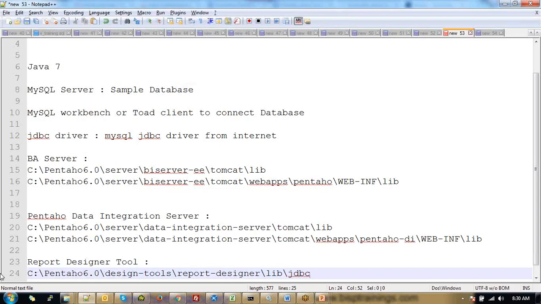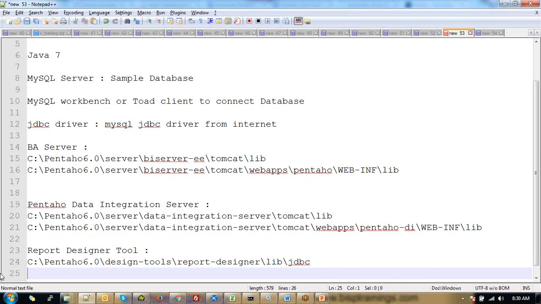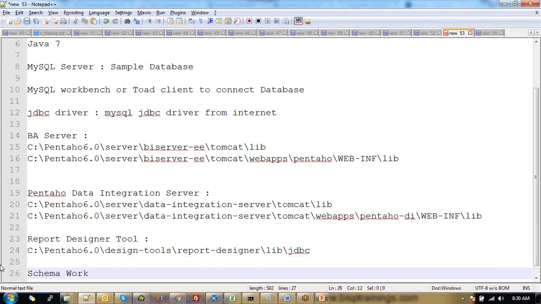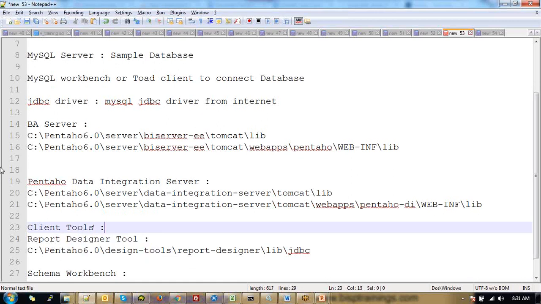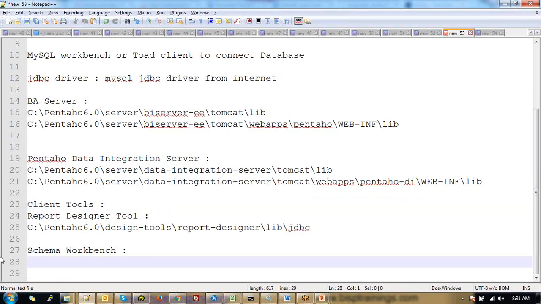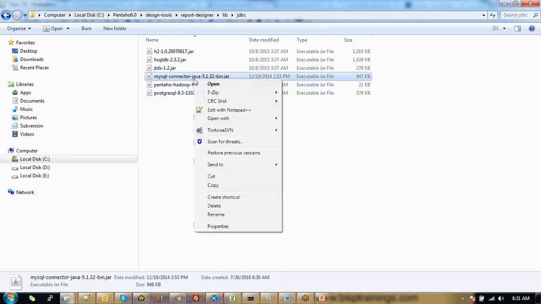Then let me go to schema workbench. There is another client tool. These two are the servers, and now I'm talking about the client tools. Schema workbench is what we use for Mondrian schema preparation.